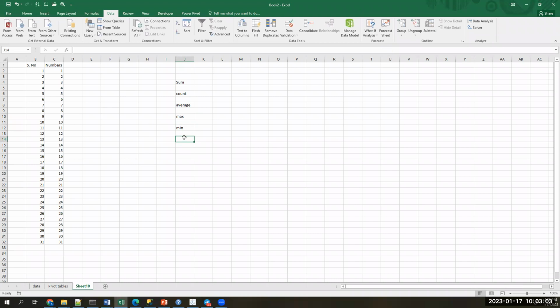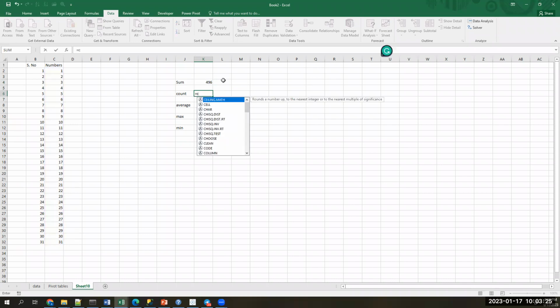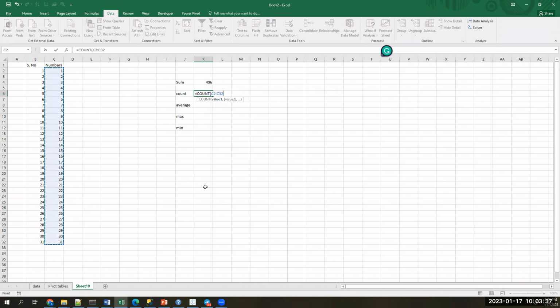After that, we'll discuss some more advanced concepts. You can type it and it will come automatically after inserting the equal sign. You'll double click on this and you need to select the entire range. You will get this count. Just try to type this one and automatically you will get it. You need to double click on it and select that length. How many values are there in it? It will give you the count.